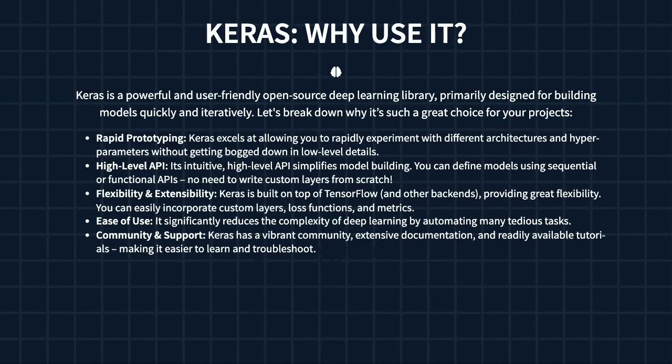Okay, so let's talk about why Keras is such a fantastic choice for your deep learning projects. Basically, it's all about speed and ease of use. You can really jump in and start building models super quickly. You don't have to spend ages wrestling with the lower level parts. It has a really user-friendly interface, letting you define your model using simple sequences or the functional API, so you can focus on what matters, getting good results. Plus, Keras is super flexible. It works well with TensorFlow and lets you add in your own custom components. And don't worry about getting stuck. There's a huge community and lots of helpful resources available to guide you.